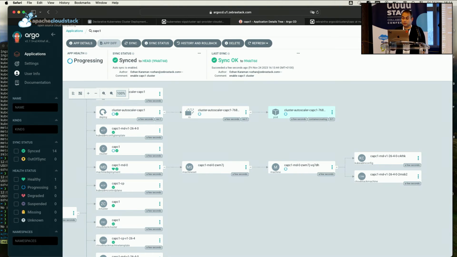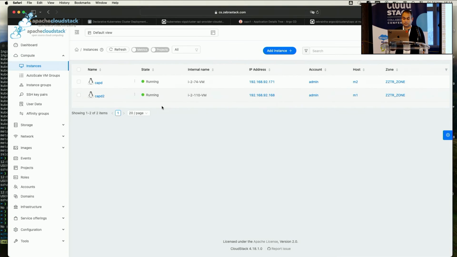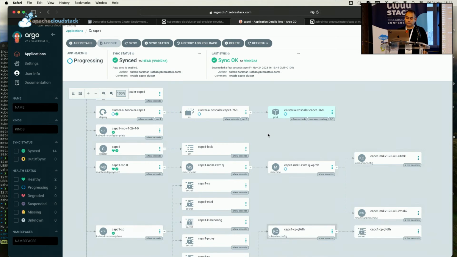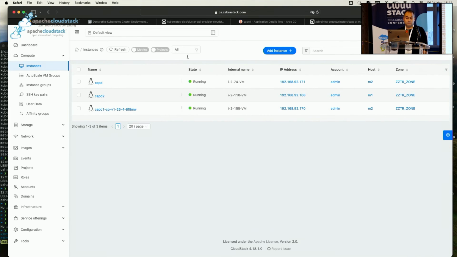For example, let's come to CloudStack and check what's going on there. In a minute or less or more, it will start to spin up the clusters here. First it deploys everything. If it were the imperative way, you would need to define everything from scratch with more definitions. But because this is a declarative way, I just sit and check my browser. So when I check, the first node has not come.